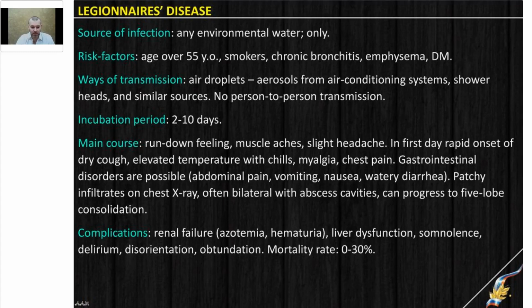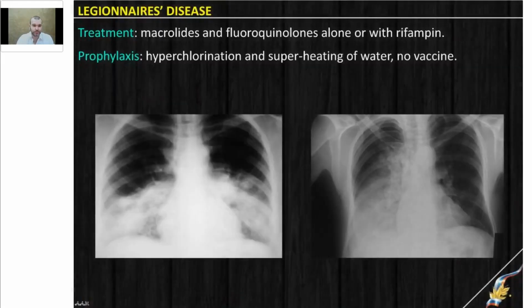The disease can manifest with some damage of central neural tissues. People can be depressed, suppressed, lose orientation in time and place. They cannot recognize other people, and the mortality rate can be as high as 30%, but it depends on concomitant diseases, concomitant pathology, and the age of the people.